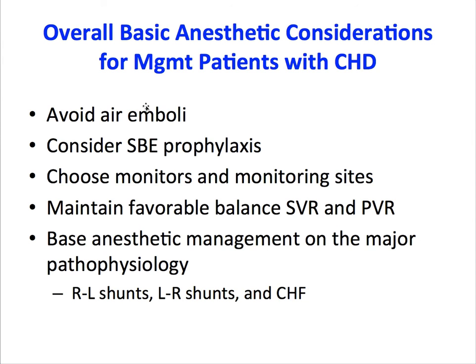And we base our anesthetic management on the major pathophysiology of the patient. Do they have right to left shunt, such as the Tetralogy patient, left to right shunt, like a VSD patient, or congestive heart failure patient with an obstructive lesion, like a subaortic stenosis, where the ventricle is thickened and pumping against a resistance and may even be failing? In the right to left shunt, remember that if we drop systemic vascular resistance, there's going to be more right to left shunt. We want to maintain that in the Tetralogy patient. The left to right shunt is flooding the right ventricle and the pulmonary system. And in the congestive heart failure patient, we need to maintain heart function as it pumps against an obstruction.